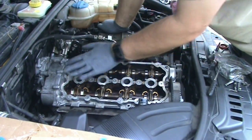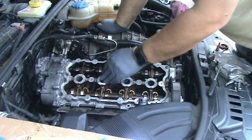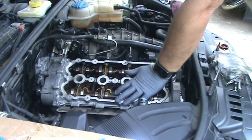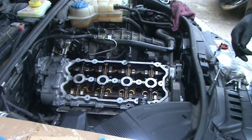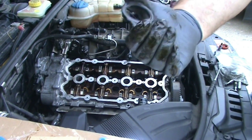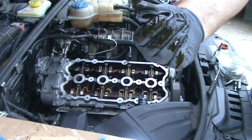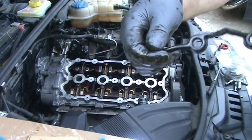And at this point, I don't think the valve cover will get in the way of anything, and I want to get it in there just to keep stuff from falling in the engine. I don't know if you could hear me taking this off, but it is really brittle, and it was already cracked, which is probably the reason it's leaking oil.